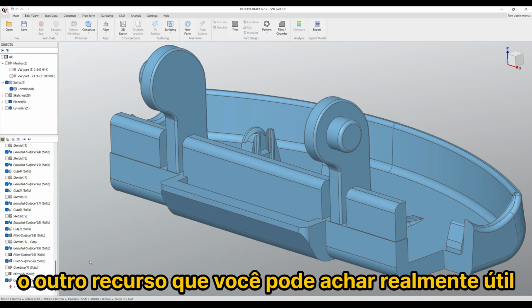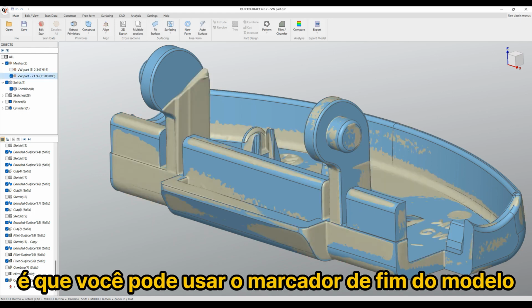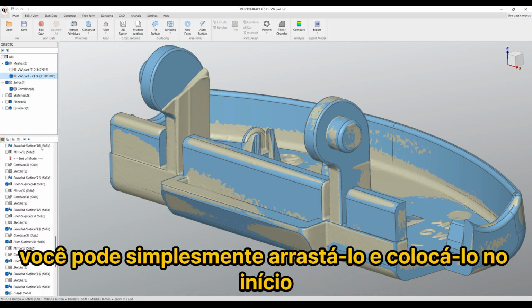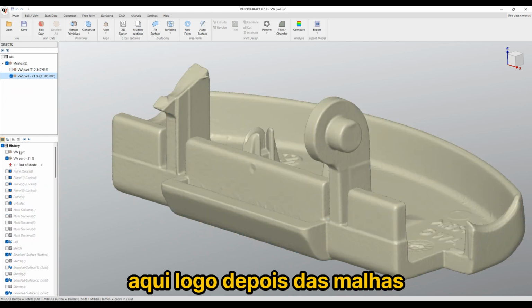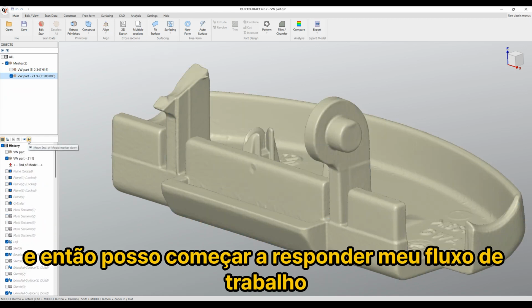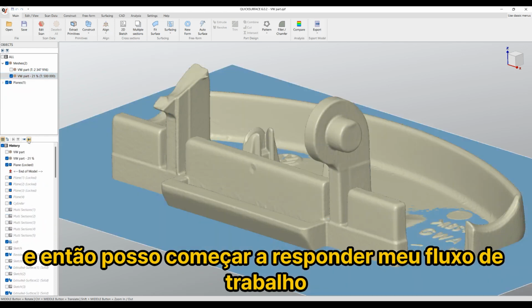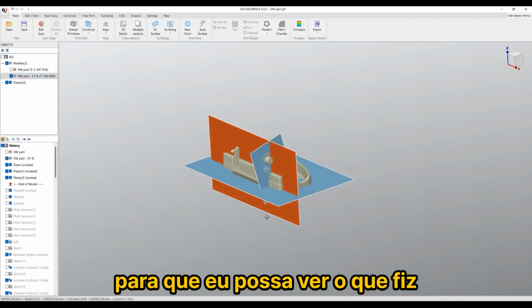The other feature that you may find really useful is that you can use the end of model marker. What I mean with this is you can just drag it and place it at the beginning, for example here, right after the meshes, and then I can start replaying my workflow so I can see what I have done.